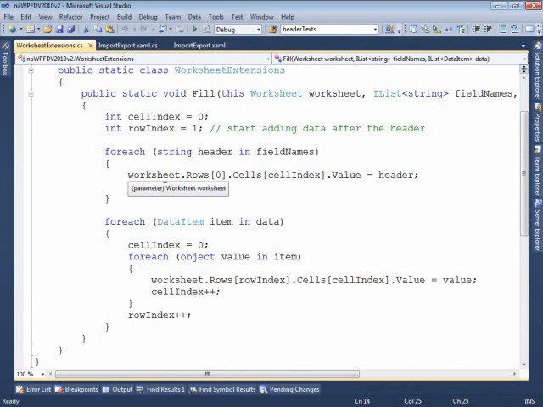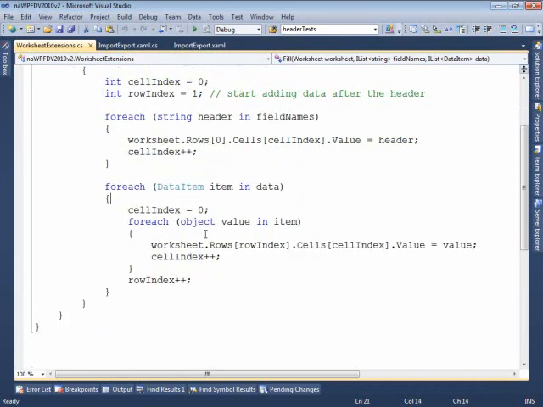So you can see that I can go to the worksheet, start with the row 0, and go into the cells, and as I loop through all my column names, I can use the cell index to say add in that header. So this will go to the first row and just put the headers in each one of the cells for me. Now, since we did that, when we start doing the data, we need to make sure that the row index that we're starting with is 1, because we've already used row index 0 here. And so that's why row index is pre-populated with 1.